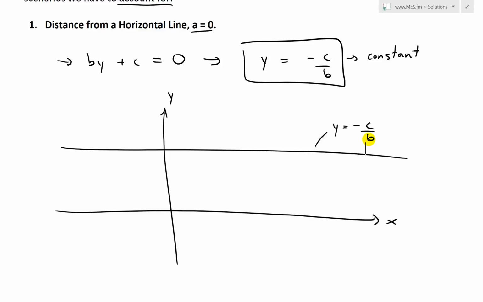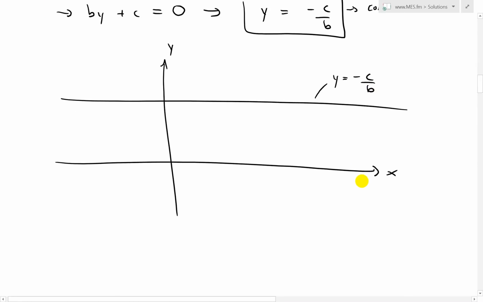And now if we wanted to find out the distance to it, for example, let's say we had a point over here, and this point is P, and we'll call x0, y0 the coordinates. Now the distance to it is going to be just the line that's perpendicular. That's the shortest line to it. So this is going to be the distance d. And this is in fact perpendicular, so I'll just write it like that. So that's perpendicular to it, and that distance is d.